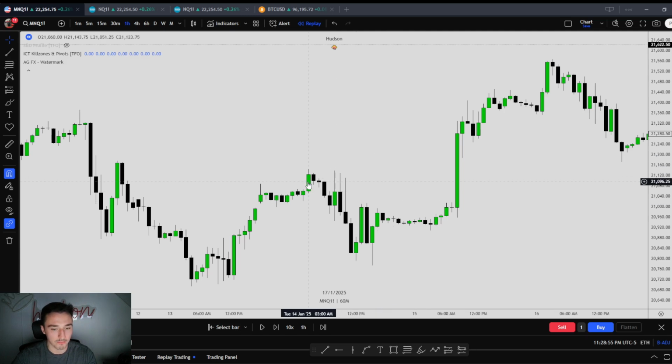So right here, what do we see? Go look at the bottom of my screen so you guys can see what time it is. It is 3 in the morning right here. London session, key time. So what are we delivering into? It doesn't look like anything, but we have an SMT right here. We have an SMT with the ES, and this is actually a 4-hour fair value gap at this high on the NQ and the ES.